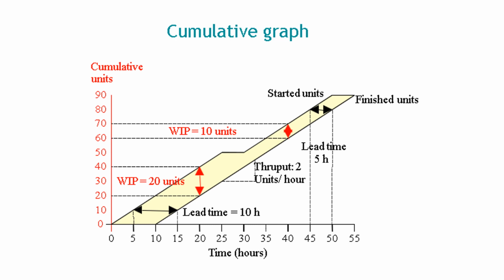The throughput of the line in this chart is the slope of the finish line. Its value is 2 items per hour. We can see that the slope has remained constant all the time. Therefore, lead time varies proportionally to WIP. Lead time is equal to WIP divided by 2.